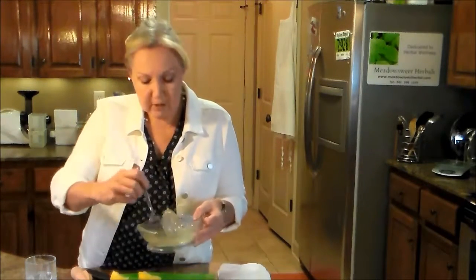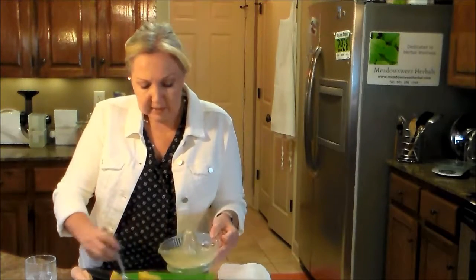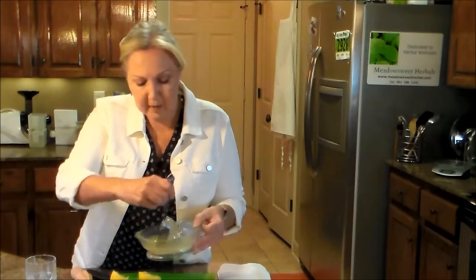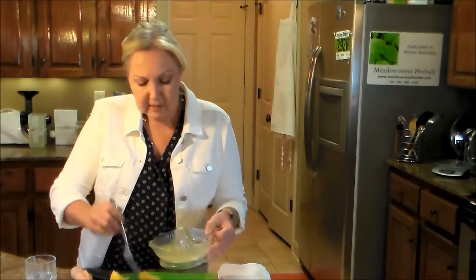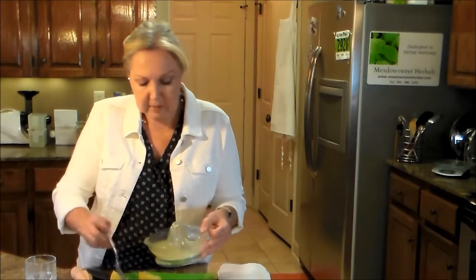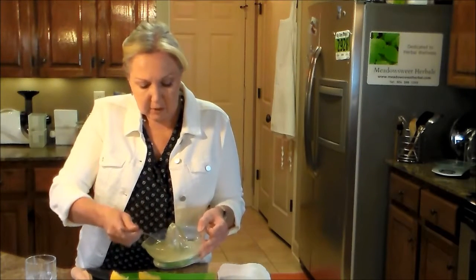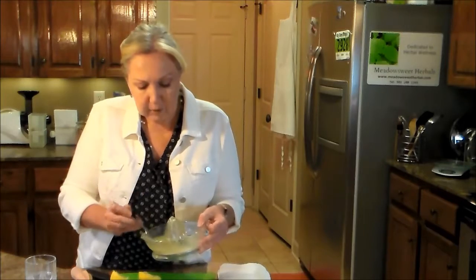I use a fork and just strain out my seeds. Some people run their lemon juice through a strainer, but I feel like that takes a lot of the pulp out. I try and keep some of the pulp in. I feel like that just takes a little bit too much out when there's no pulp.